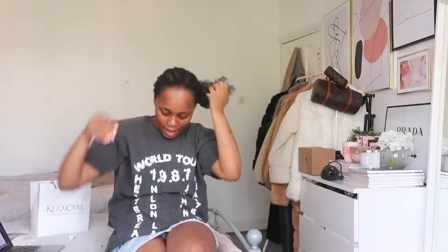But I just CBA, so there's also that. But I'm going to try to at least pretend like I care and look after my hair. I also get a bit fed up because I feel like my hair doesn't really grow all that fast, which it probably would if I looked after it, but there you go.